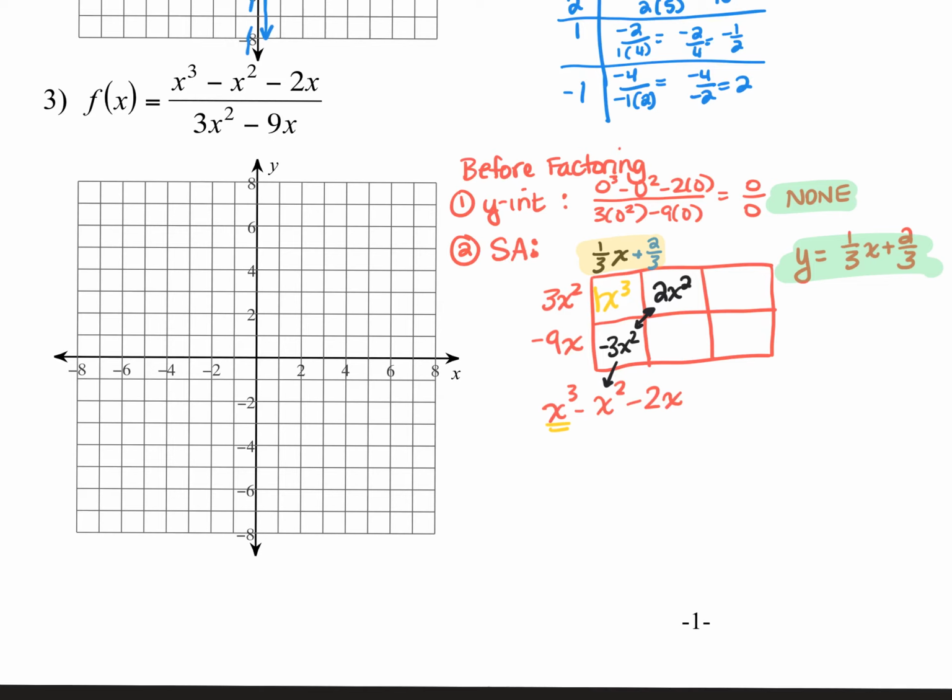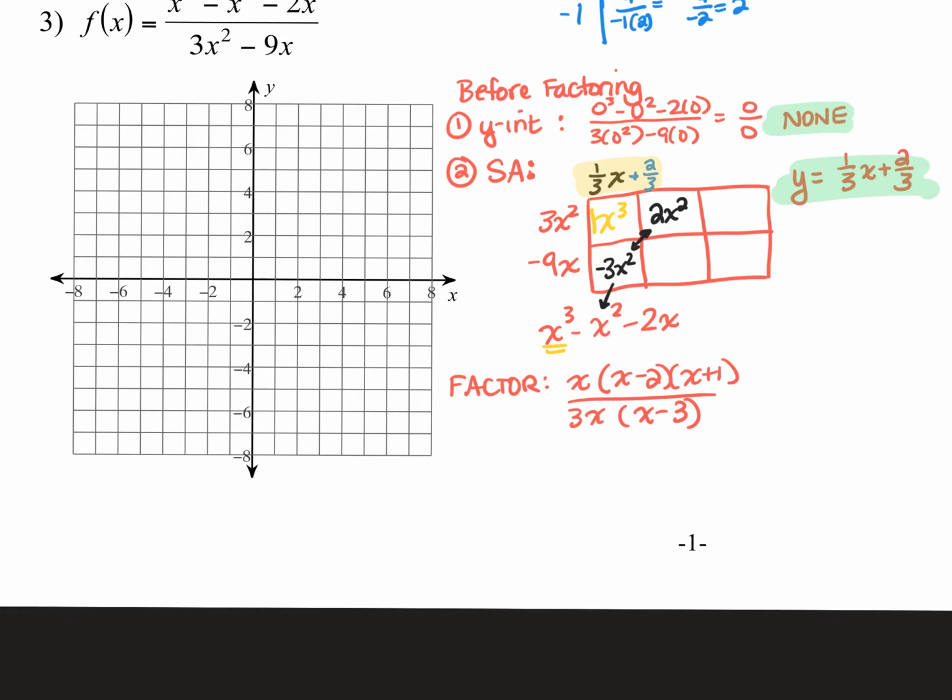to go ahead and factor really quickly. So you can pause the video here and factor as well. So if you factor, you get this. Now the next thing I look for are any holes in the function, right? So holes come about from giant 1s. Well, do I see a giant 1? I actually do, and this is a very common one that's missed. It's that factor of x over x.